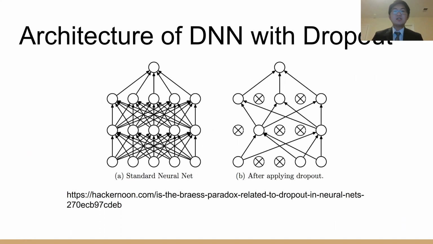And here you can see an architecture of the DNN, and on the right-hand side, a DNN with dropout. On the left-hand side, everything is fully connected. All the neurons are activated all the time. But by eliminating just a few of the neurons, you can see how simple the model is, while still maintaining accurate predictions.